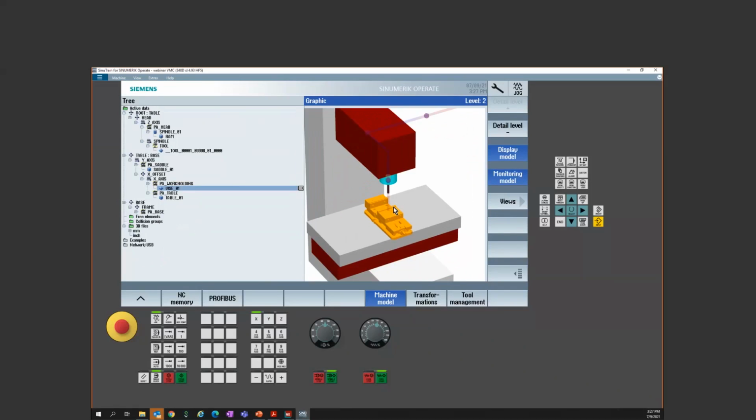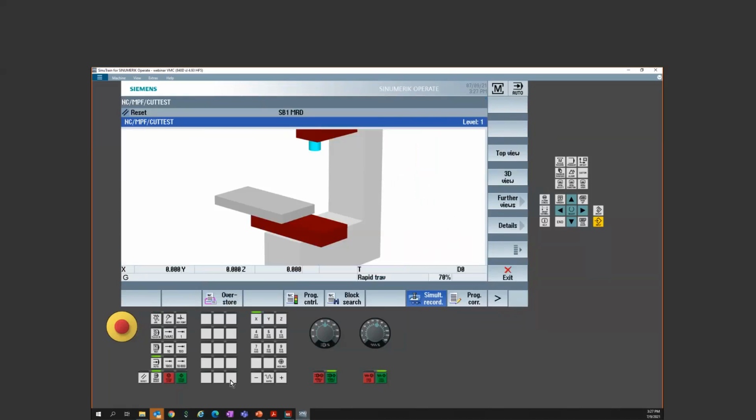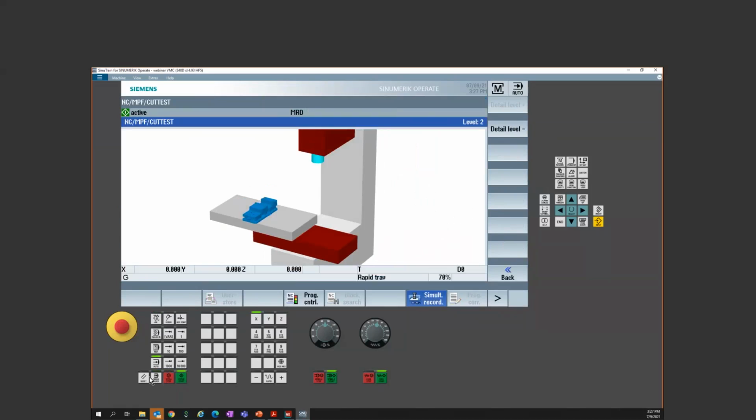So this is going to be fixed in place, just like if I bolted it on my table. So if we go back to auto and we run our part, single blocks on. And I'm going to have to turn on my detail level. All right, there it is.